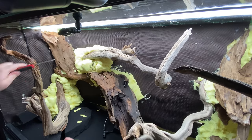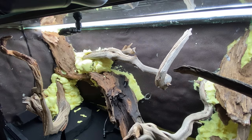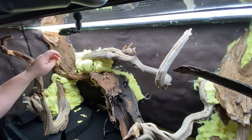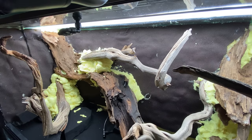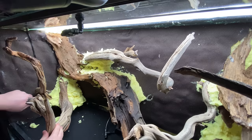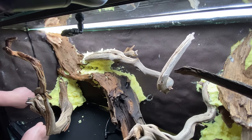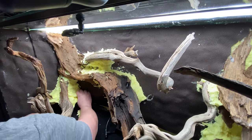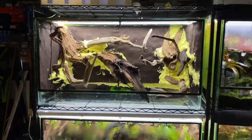You can see here, this is kind of a delicate piece that's protruding out and doesn't have a lot of support, so I didn't want to pull off a lot of that foam. And as you can see here, I'm just doing the same stuff. I carve around here just to take down some of the mass, I guess, sometimes I will carve.